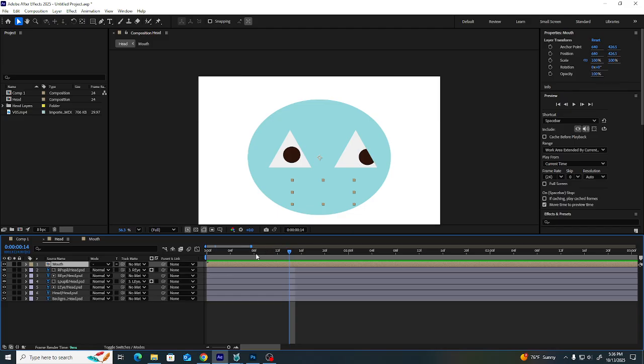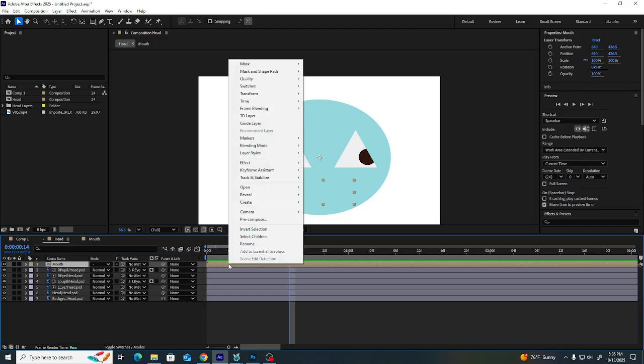So for this part, in order to be able to control what we see here, what we need is time remapping. So right click, time, enable time remapping. Do you remember for time remapping, we could select the frames and manipulate them? So enable time remapping on mouth.